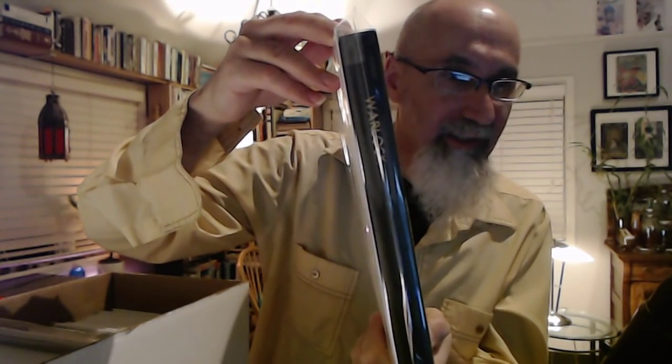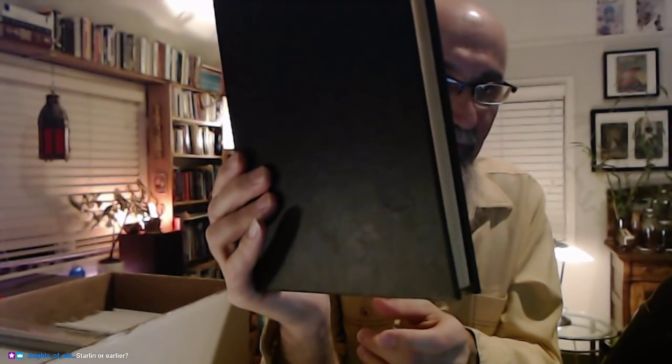These are bound copies. This is Warlock. I gotta take it out, I gotta show it to you guys. Take a look at this. So this is a bound copy of Warlock, the Silver Age Warlocks, right? Leather bound. And they're beautiful copies, right? Take a look. Right? Amazing copies. Leather bound. I'm putting my fingerprints all over it, but it's my collection. I'm not going to get rid of it anytime soon. Right? Warlock?